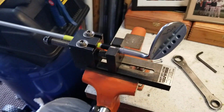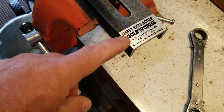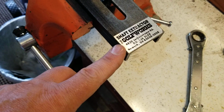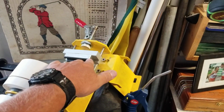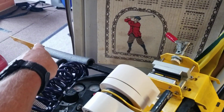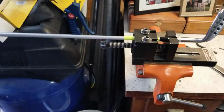So now that Callaway 56 degree is secured in place, you can see what I use here. I'm not afraid to hide any of the Golfworks products. I basically use most of the stuff from them, and this goes in and out of my vise as well. Holds the tape, holds the club so I can do re-gripping, has an alignment piece at the end. Everything from Golfworks is great.